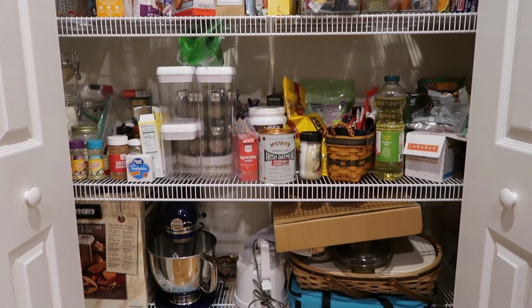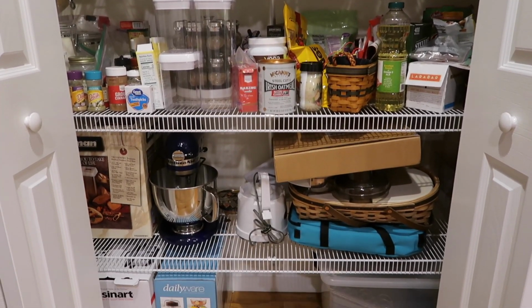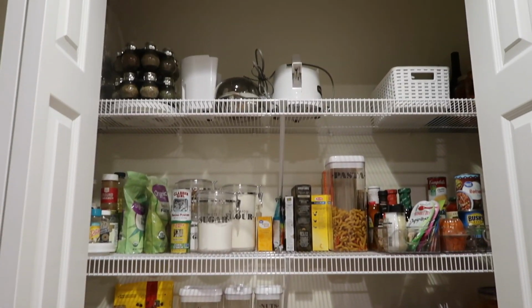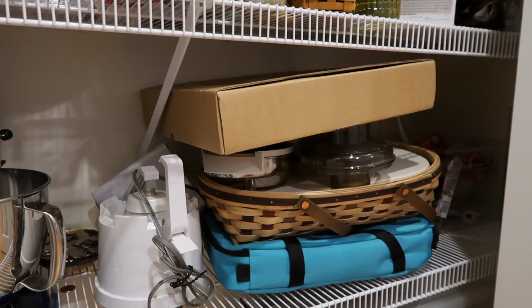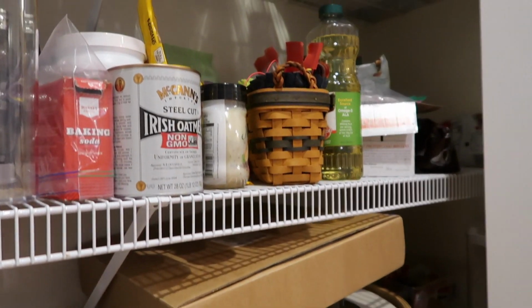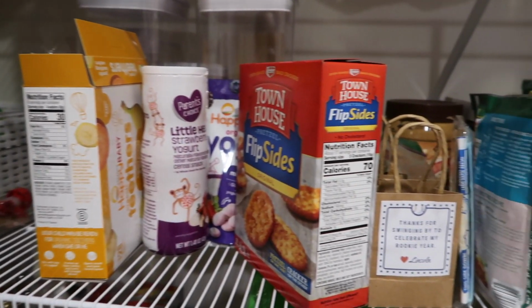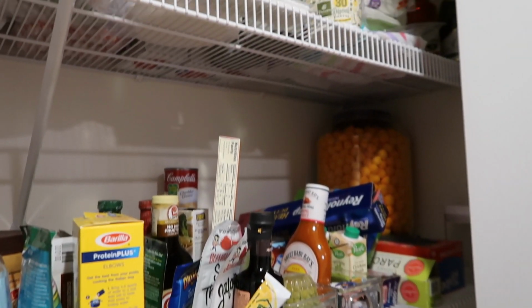In today's video, I'm showing you how I took this mess and put some method to the madness. Giving our pantry a total overhaul was a task that was long overdue. For the longest time, we had just been shoving things wherever we could find a place for them on the shelves, and it was to a point where there really wasn't even much space left to do that.